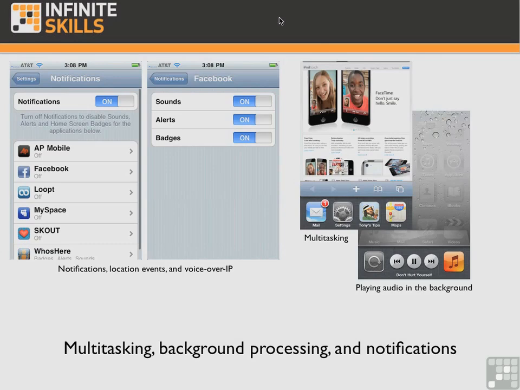And finally, an application that lets you make voice over internet calls can also allow background processing to monitor calls coming in. What you can also do in your app is post local notifications as a way to get the user's attention when important events happen. For example, a driver navigation app running in the background can use local notifications to alert the user when it's time to make a turn. Applications can also schedule the delivery of local notifications for a future date and have those notifications delivered even if the app isn't running. So it's important to remember to include as many or all of these features in your app and to really take advantage of the iPhone's feature set.